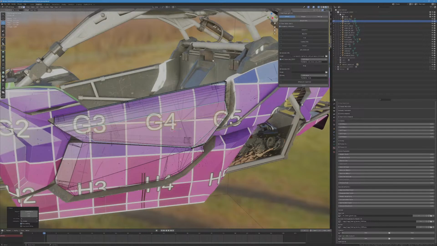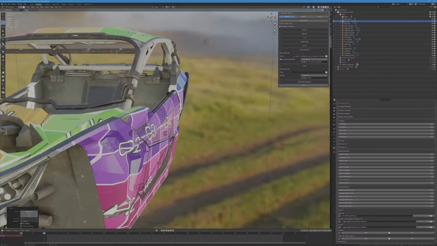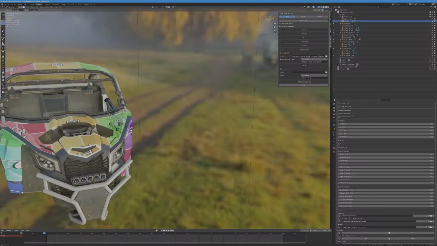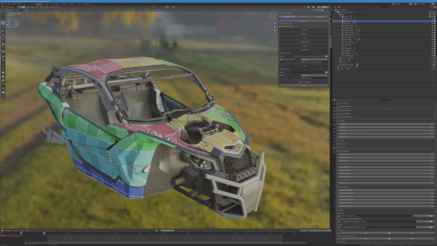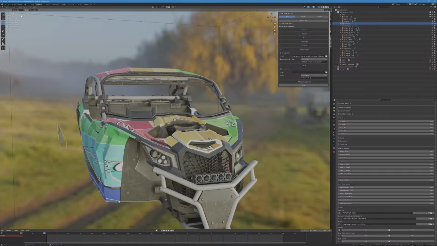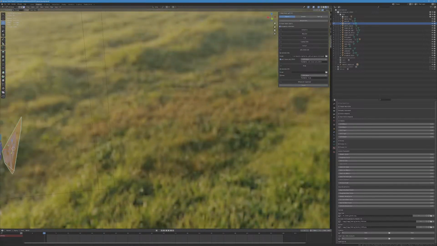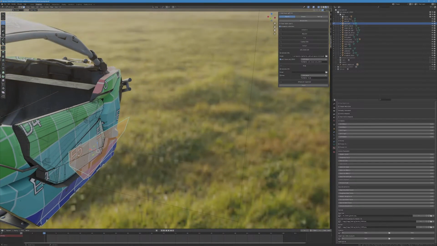You don't need to get it perfect. I've seen plenty of vehicles in the sim where they're clearly floating. I want to try to avoid that as much as possible. I don't want the users to see that they're actually not part of it, but at the same time, I want to make sure that they don't flicker. That's the most important part. So get it far enough so that it's visible like that.